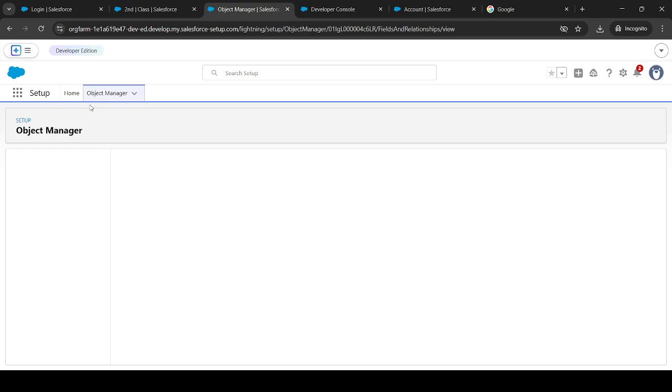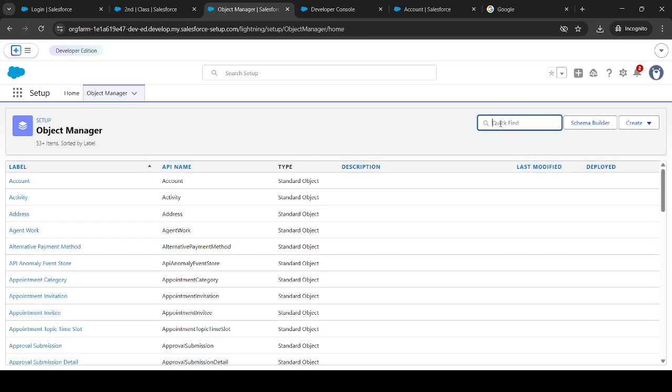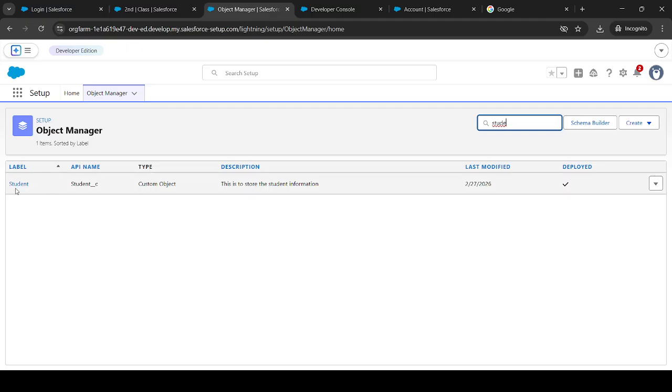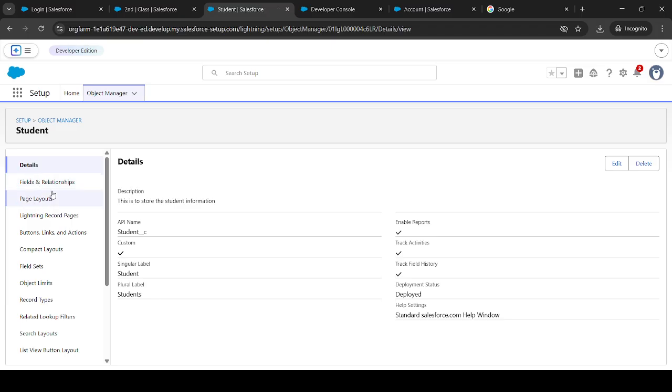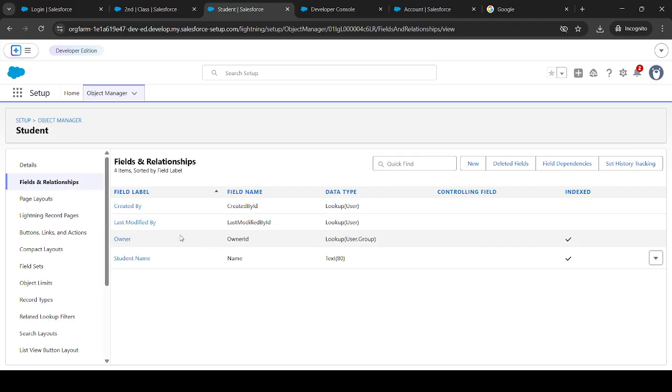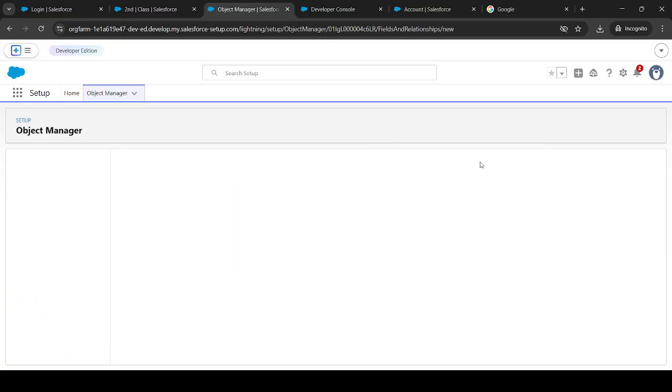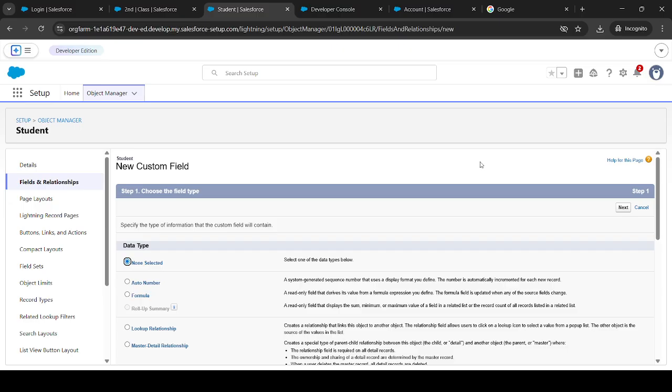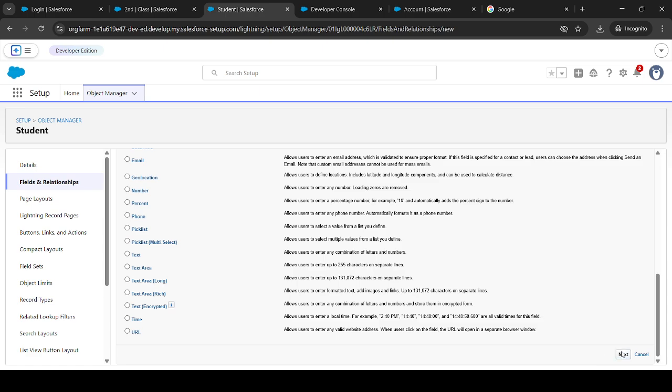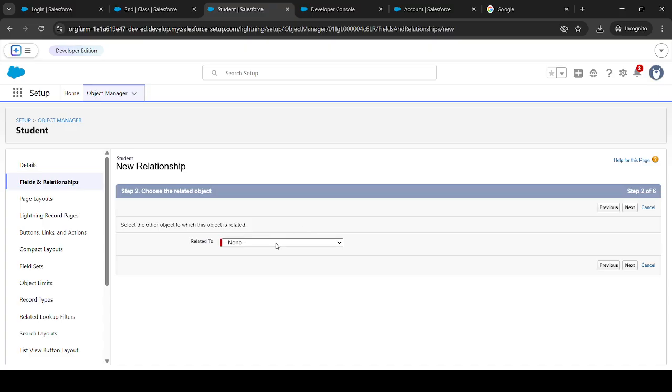So we were talking about this, right? So let's go and see if the records got created or not. Not that record, master details. Yeah. So no, not created. So we have to select master details and click on next, and then choose the parent object from here. We are choosing a class and clicking on next.